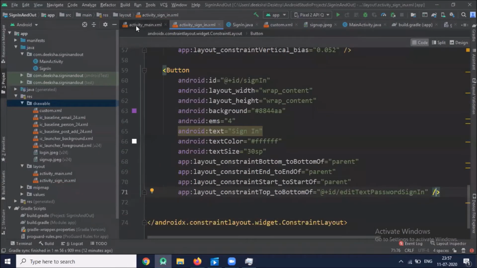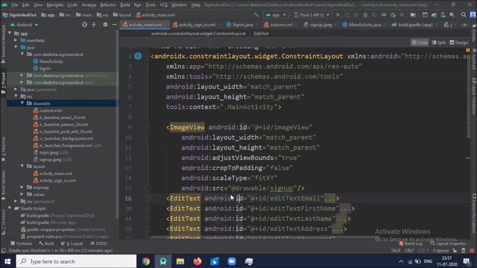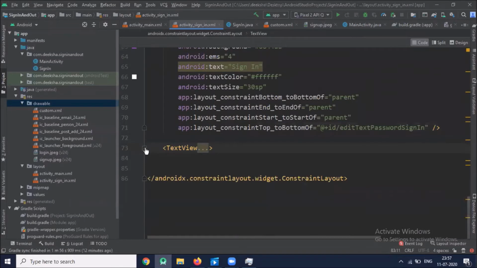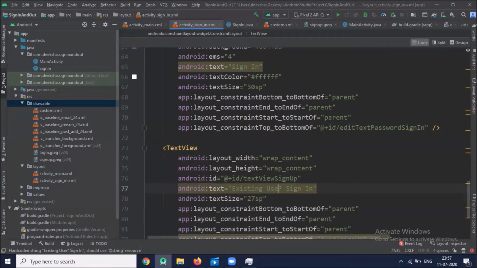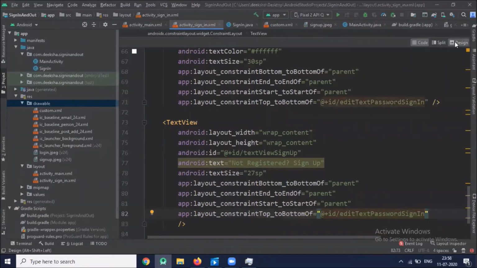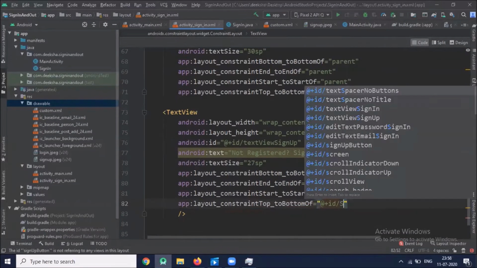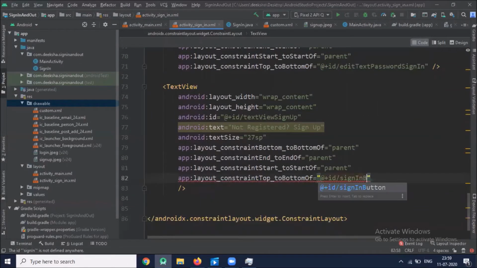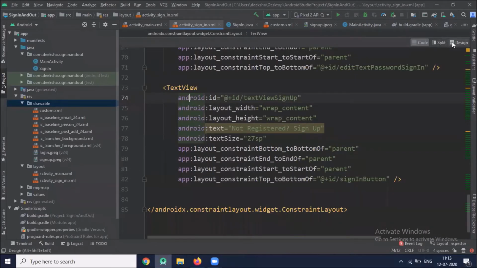I'm going to add one text view. Let's copy it from activity main.xml. Now look into our design.